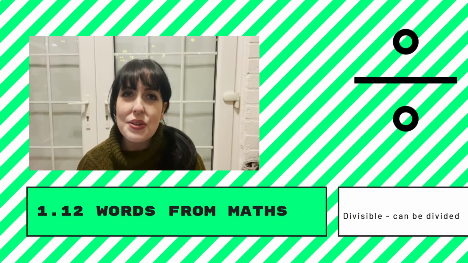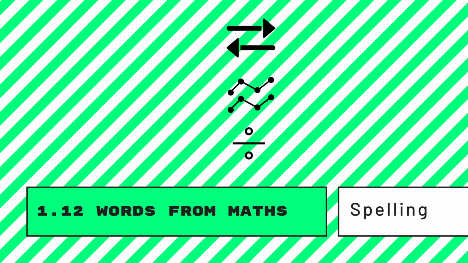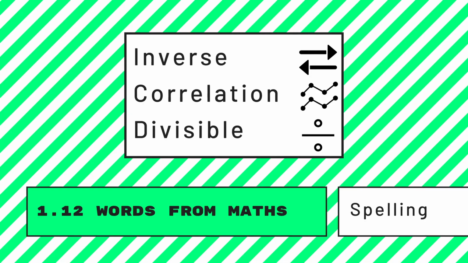Amazing, and that brings us on to the spellings. So if first of all you could spell inverse. And now correlation. And divisible, if you could spell divisible. Excellent, and there they are on the board, so check your spelling. Specifically, I think the correlation, make sure that your R's and L's are correct in amount. And the end of the word divisible.